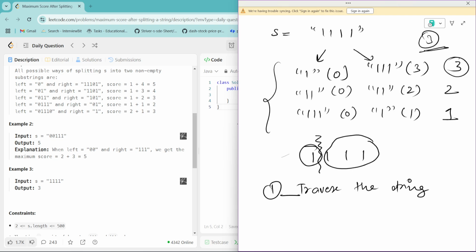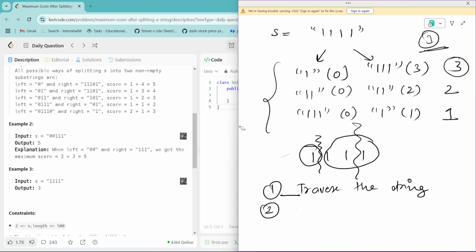At each point we need to split it, but we can't split it from the last index because the left and the right substring cannot be empty. So we can split it till the second last index so that the right substring could have one element.